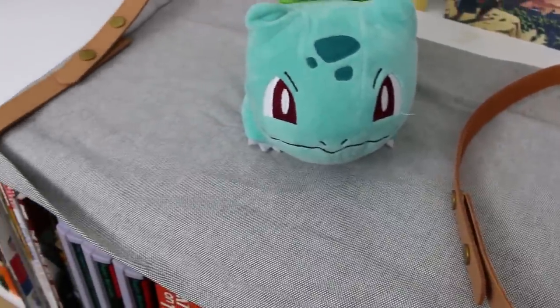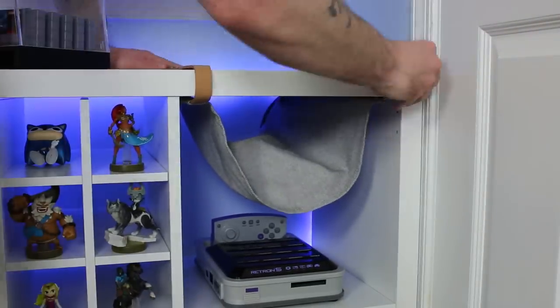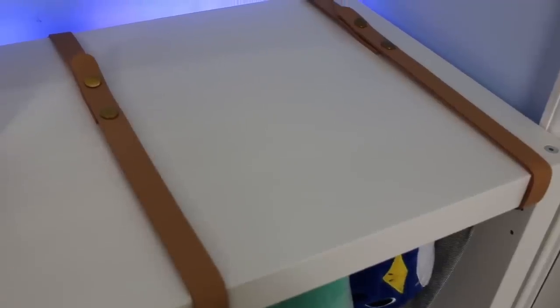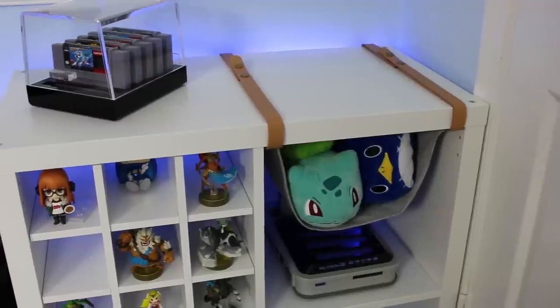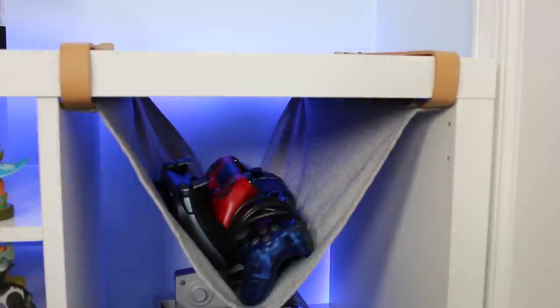The other attachment I got was this fabric hanging attachment. It's made completely out of fabric and has two straps that attach to the shelf above it. It has the ability to go over the very top shelf, which is pretty thick, or the middle shelf, which is thin — with two different snaps depending on which one you're using so it fits snugly. For all intents and purposes this is just a hammock for different items in your game collection. It seems like a good spot to have a quick grab zone — a controller you use often or a plushie you want to grab quickly. I tried putting a bunch of different controllers into it, but they kind of rub against each other and it doesn't look great. It's a good solution for putting a bunch of plushies in there though.